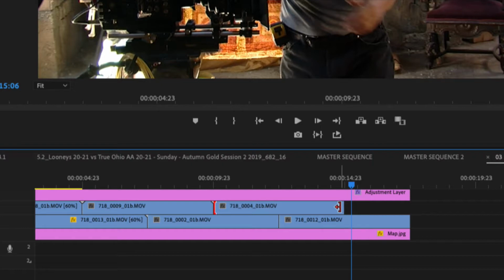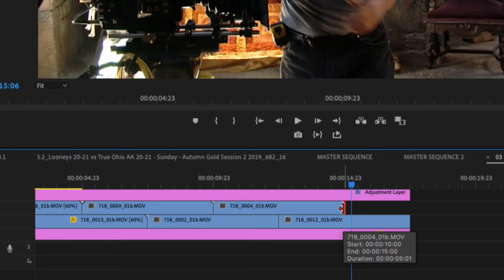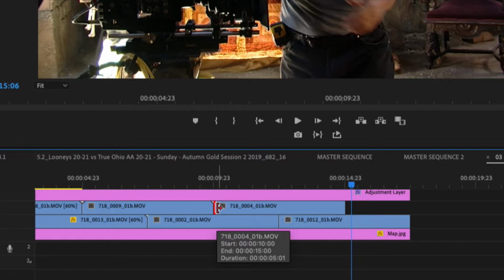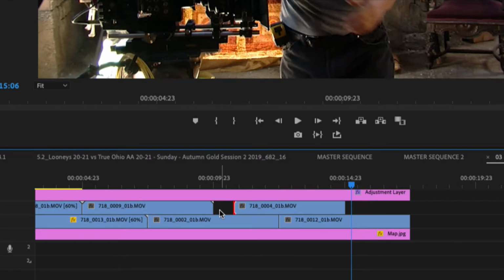Now, the regular trim is the most basic type of trim that you can execute in a sequence, and what the regular trim does is it subtracts or adds frames at the head or tail of a clip, and it does not impact any clips that are surrounding. So for example, if I regular trim positively on the head of this clip here, I'm regular trimming positive 18 frames on the head of the clip. Look, it gives me a gap, okay? Because I trimmed away a certain number of frames. It gives me a gap, and the preceding clip doesn't slide to the right. It doesn't add frames on its tail, doesn't do anything like that in order to fill in that gap, okay? So that's what a regular trim does.